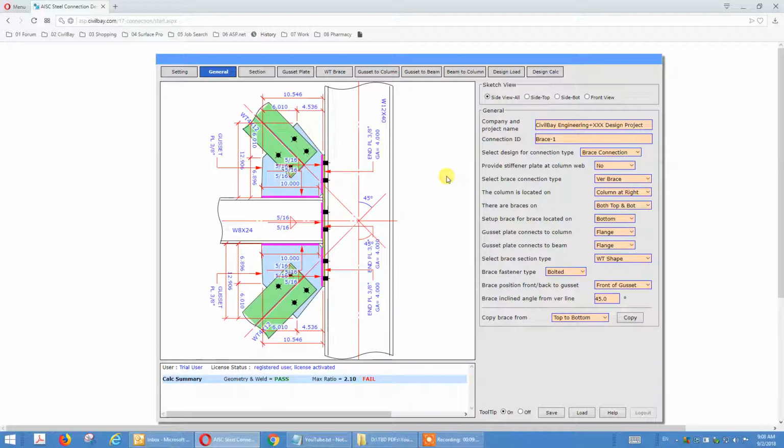Are you able to design that? I would say yes, okay. The thing is now, if you have brace on both sides of the column, we can design it as this case, with brace on one side, top only, bottom only, or top and bottom both. And we can mirror it, okay? We design the other side.